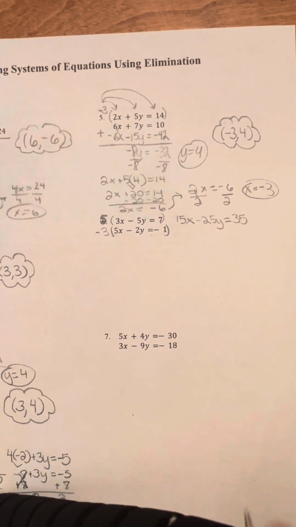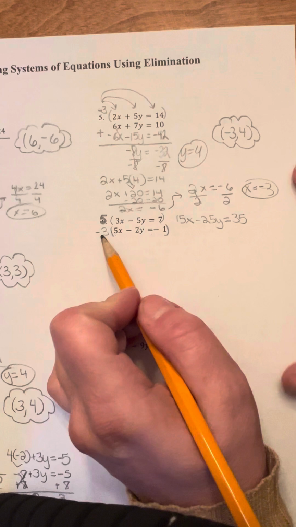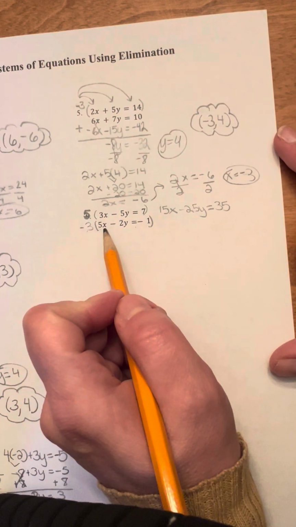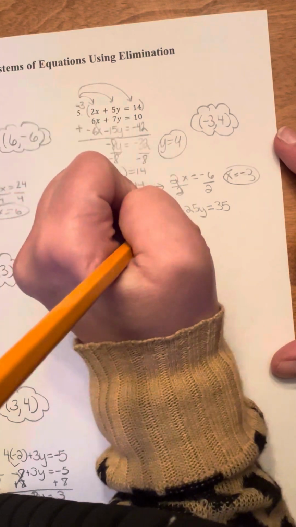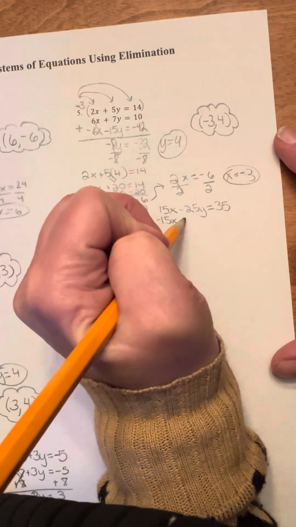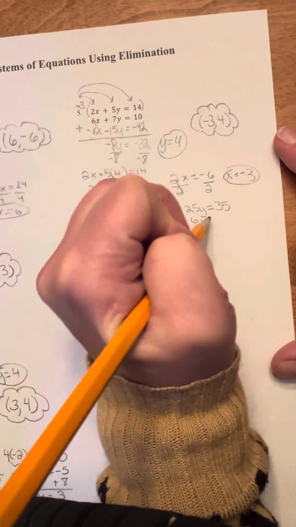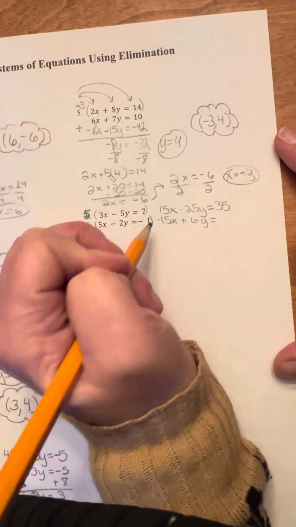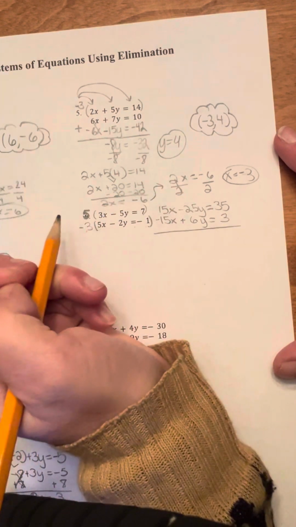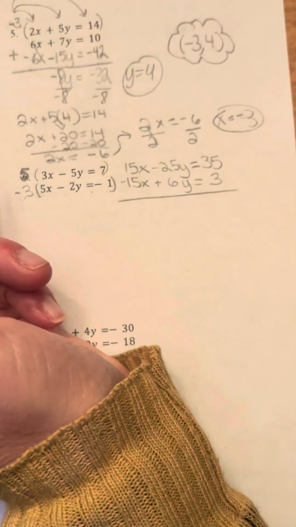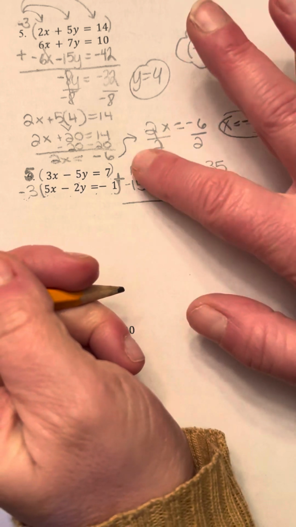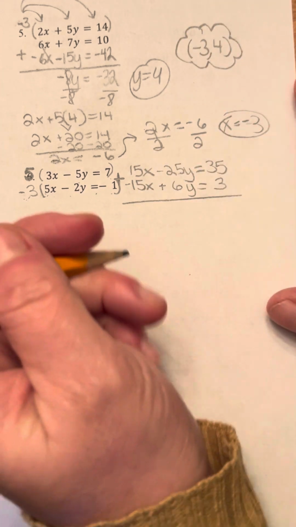Now we're going to do the same thing on the bottom one, but just multiply it by the -3. -3 times a +5x is going to give me -15x. -3 times a -2y would give me a +6y. And then -3 times a -1 gives me a +3. Now that I have that, now they have been rearranged, and what I am going to do is add vertically these numbers, and then these numbers.